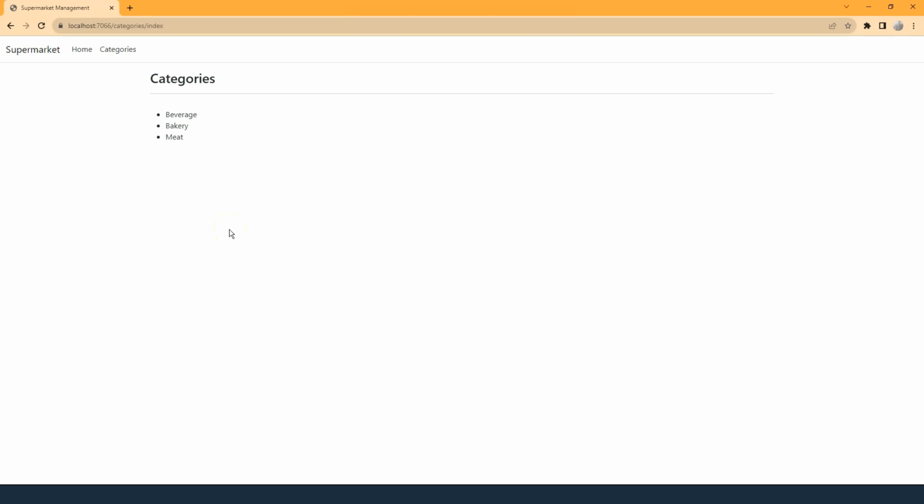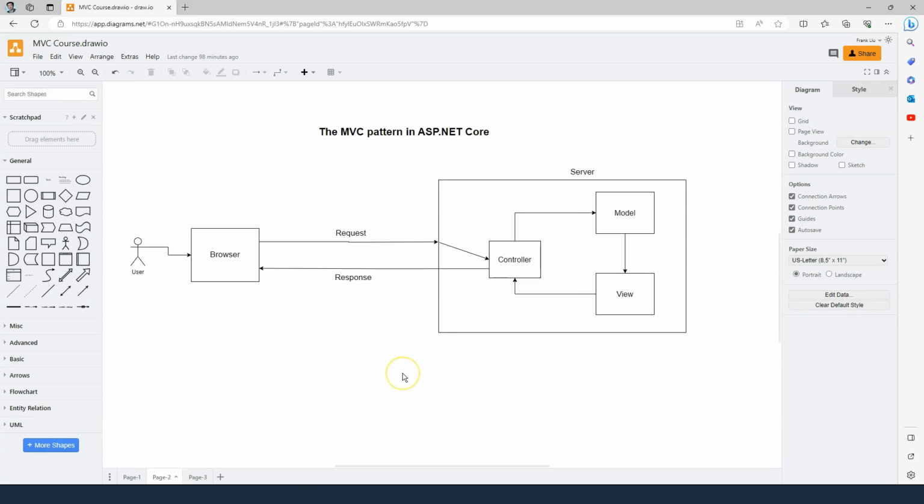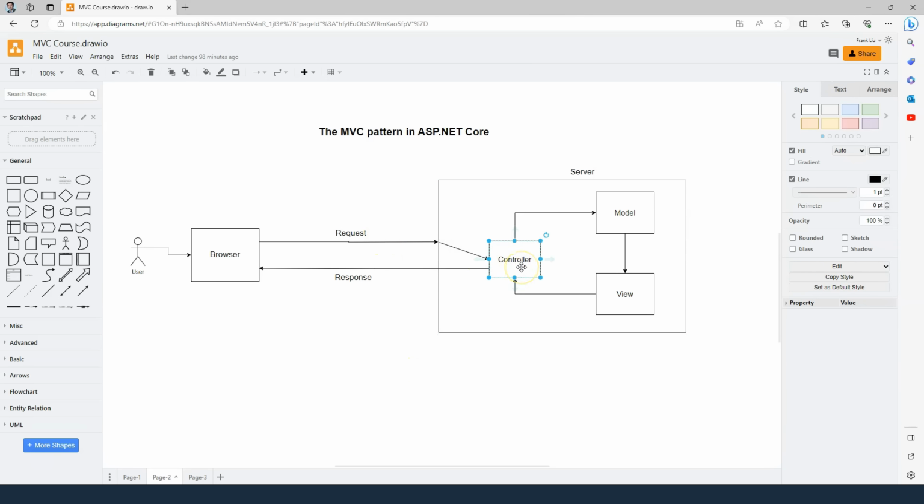And again, in this lesson, the takeaway is how you work with MVC. First, you handle the request. So you come to the controller and you deal with the controller. And then you use the underlying architecture components. In this case, we're using a repository. It's a static in-memory repository to load data into the model. After that, you want to focus on the view. So you come to the view, specify the type of the data that you want to bind to the view or combine to the view. And then you work with Razor syntax to manipulate HTML. That's everything I want to cover in this video, and I'll see you in the next one.